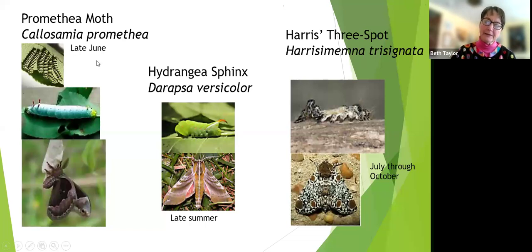Now, this is a little bit with a little wiggle room here because spring comes so late to Cape Cod, especially down in the Chatham area. So basically you're thinking about, okay, these guys are eating tree leaves or shrub leaves. Many of the species like the tender fresh leaves. So when you see those leaves emerging, you know that probably the eggs are hatching, and most of the caterpillars are going to be done that particular stage in a couple of weeks. So that's why some of these I bumped back a little bit, because the book that has the information is for Eastern North America. So it has a pretty wide range on some of these.